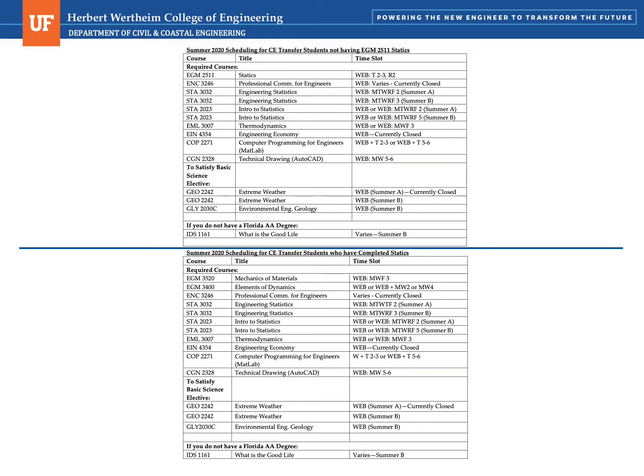Our main goal for our upcoming advising meeting is to get you scheduled for summer and/or fall classes here at UF. You can see in the advising packet, as well as on the screen here, this page is divided up for summer classes for students on the top half of the page who have not yet completed statics, and students who have completed statics, course options are listed on the bottom half of the page.